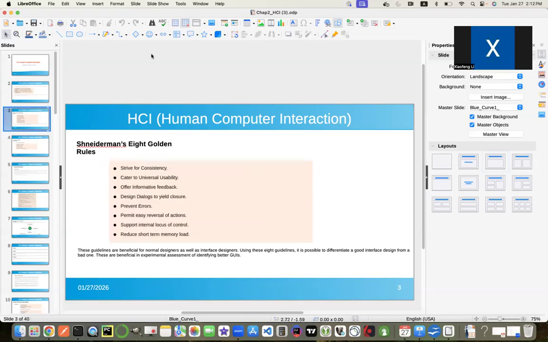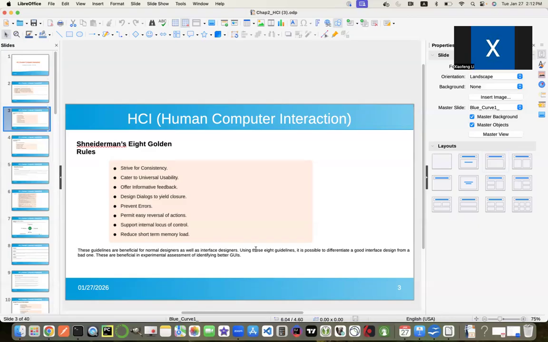Next, let's talk about these 8 golden rules. Let's read these notes underneath this picture that I took from some external resources. These guidelines are beneficial for normal designers as well as interface designers.